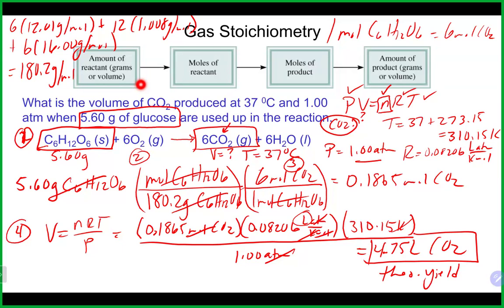In this case, we actually use the ideal gas law at the end of the calculation, which I would say is fairly common. But again, you could use it on that second step and get moles if you needed to as well. Any questions on any of those steps there? All right, why don't you try some here then?